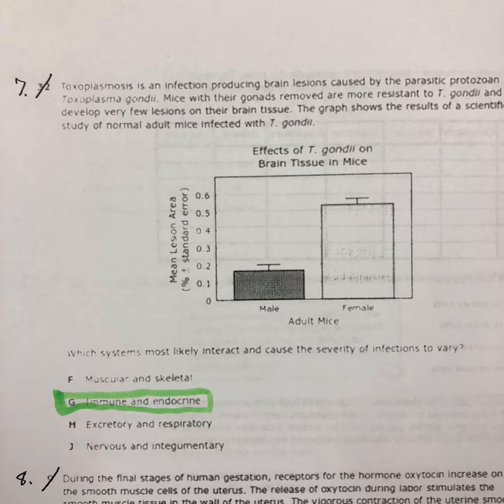That's why I started y'all out with learning the systems first. All right? You have to know the system. If you don't know the systems, these problems become extremely hard. If you know the systems and the function in which they do, these problems become extremely easy. Now, again, this is a reading intensive problem. You have to read through the problem. You can't skip through the problem and think you're going to get it right, because you're going to miss valuable information, okay?